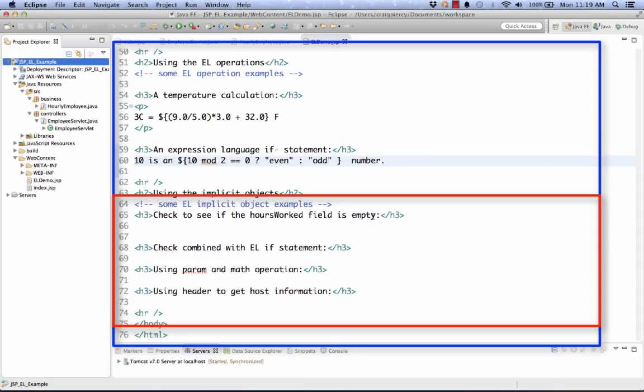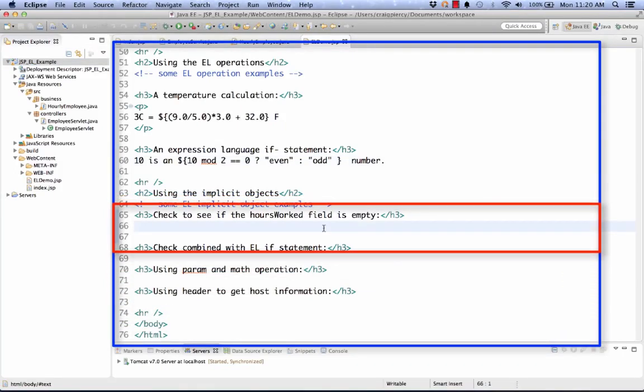For our final round of examples, recall that the JSP expression language has access to several implicit objects that we can use to get information. Most of these are stored as maps, so what we simply need to do is provide the right key to get the value. Let's look at several examples that might help us do some useful things with our application.